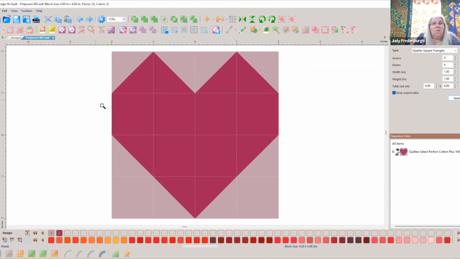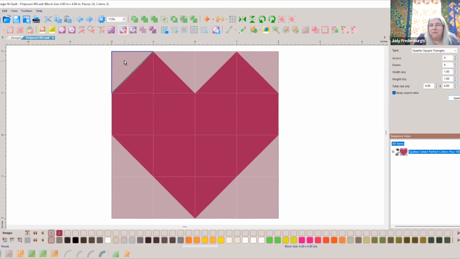All right, so again, I want to select my block. Now, here's something that's different as well. You see my select tool over on the left is grayed out. It is because I am in my block library. I can use my selection tools here, my piece select or my lasso. And I'm going to use my piece select so that I can click on that one corner right there. Exactly how you get to it.